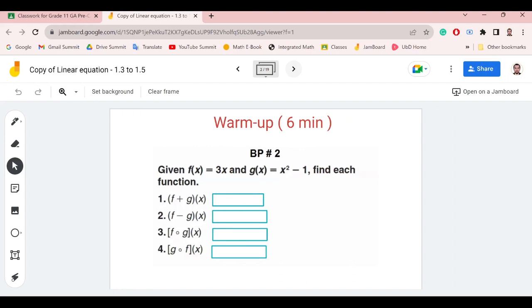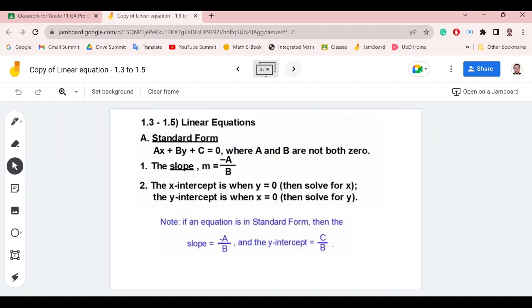Okay. So this question, we already did it. Halas, you don't need to do it. Now let's start with the linear equation. As you can see here today, we have many different ways to represent the slope or the linear equation and so on. You already studied this one before. We just recap it, just to memorize.